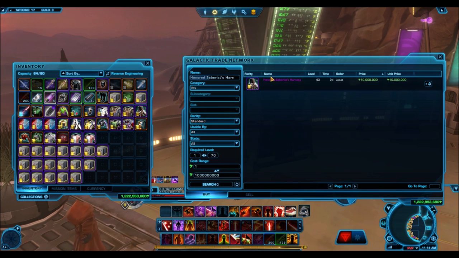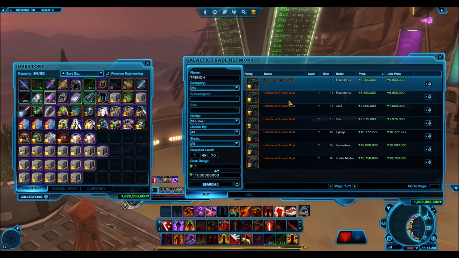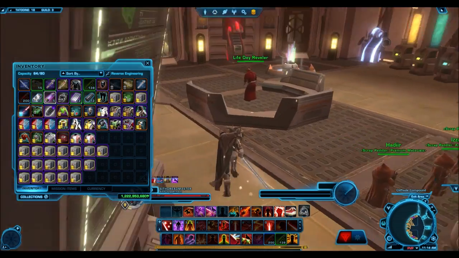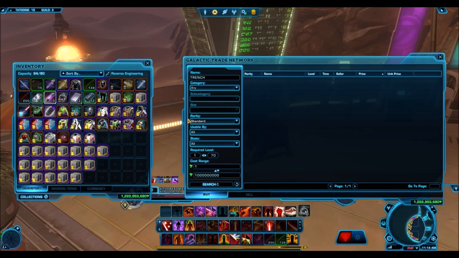The other really good thing to get is the Unfettered Trench Coat, which I'll type into the search bar here. As you guys can see, it sells for a ton. Looks really, really nice. It's pretty popular among Imperial agents and snipers and scoundrels and stuff. And that is also a really good drop, but unfortunately I did not end up getting any of those. But I did get the Trophy Hunter Mask, which is pretty awesome.